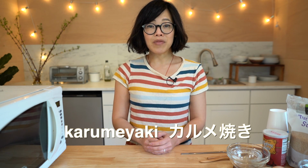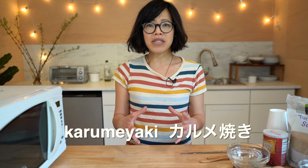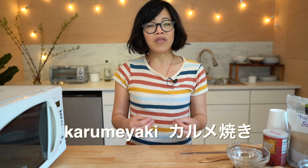Today I'm going to be experimenting with some traditional Japanese candy making, but I'm going to be using unconventional, untraditional methods, namely the microwave. The candy I'm going to be making today is called karumeyaki, and it comes from Japan and is a type of very simple candy made out of a kind of light, unrefined brown sugar, and it's cooked into a syrup in a very interesting pan. It's very shallow and it has a handle at 90 degrees.